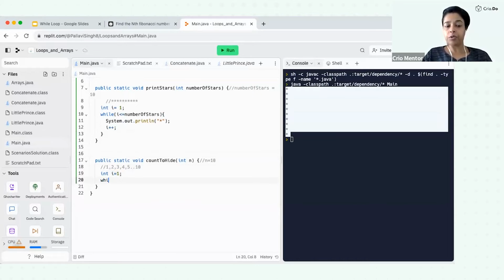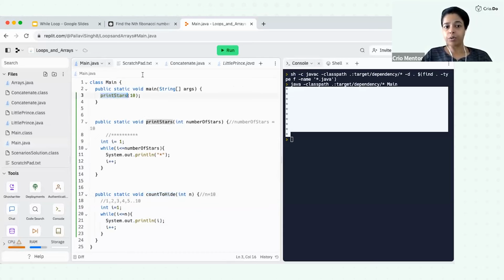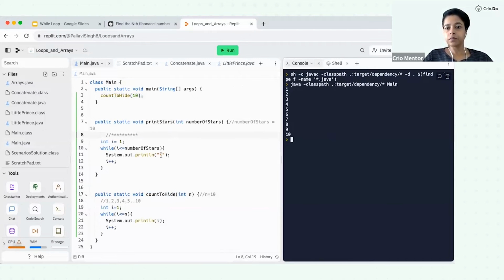We will have a while loop, while i is less than or equal to n, System.out.println i and then i++. This problem statement is count to n. So let's run this and validate. We are able to print the numbers from 1 to 10.